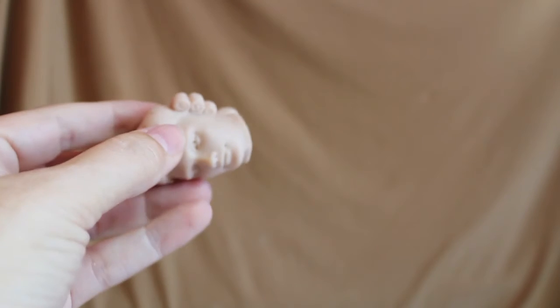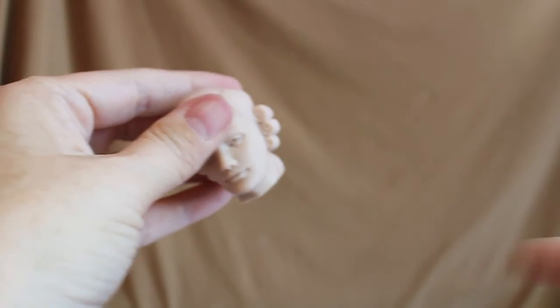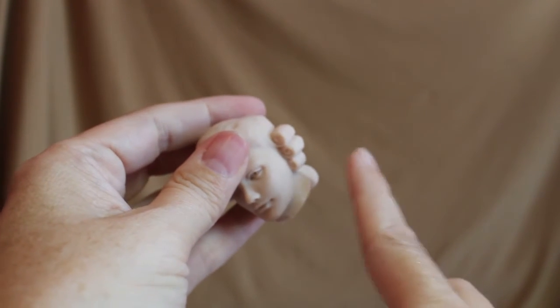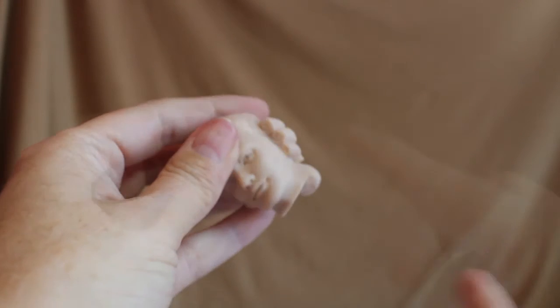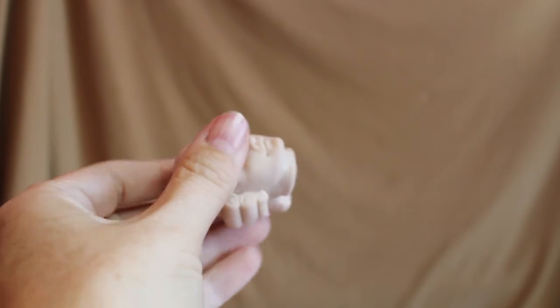And again, this is just to make it easier as you sculpt along. This is not completely baked. I still need to put this whole head in the oven and let it cure the full 30 minutes. But this is how I do it if I don't want that to keep getting squished. Since I still need to add the disc in the center, I don't want to have to worry about squishing these edges.